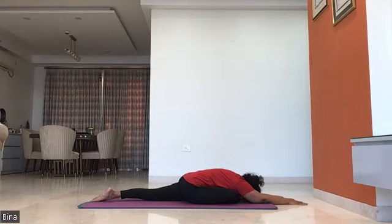If you don't want to come all the way down, you can just keep the chest lifted up and come up on the forearms, Nagesh. Do a little lesser.